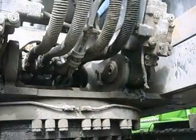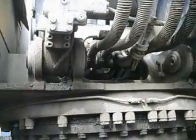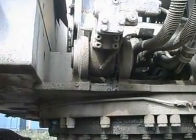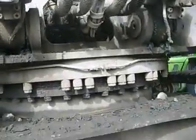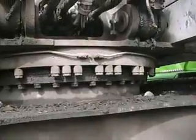The blade, the cylinder pin on one of the lift cylinders. And now I have a look at the steering.